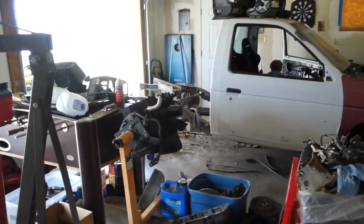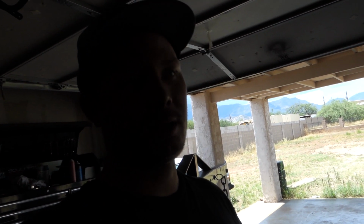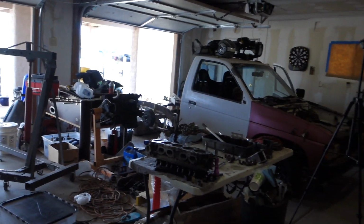If the crank doesn't need to be polished, it's going to be so cheap to have this done because he can't line bore this for the crankshaft. And if the crank doesn't need to be polished, then we don't need to get downsized crank bearings and we won't have to go get the crank polished. We'll literally just deck it, put holes in it, clean it, done. And that'd be nice because we'd probably be able to get it back fairly quickly. That would be nice. So get that to him.